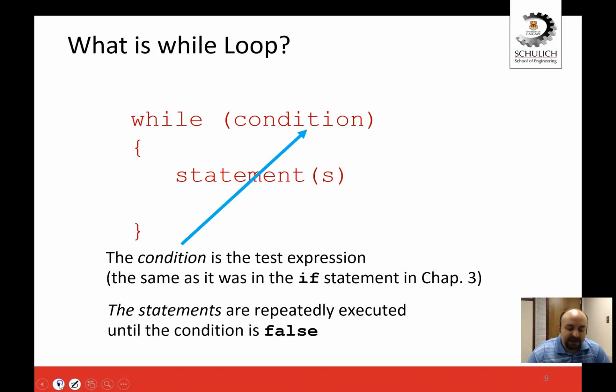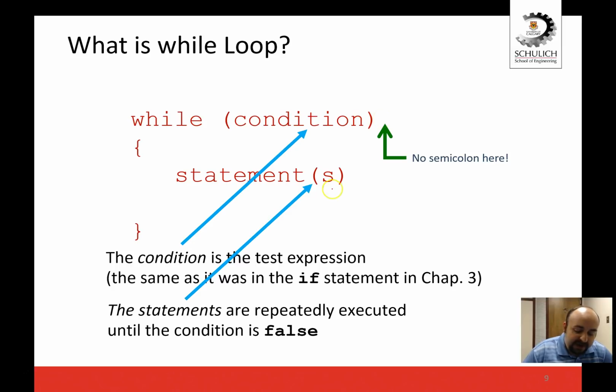So that's the condition. You have the statements inside, and there's no semicolon. That is basically the bare bones structure of a while loop. There is no semicolon because, as you recall, if you put a semicolon at the end of this, it would mean a do nothing statement. So the while loop is another exception where you don't have a semicolon at the end. Other statements, all these statements get semicolons, of course.